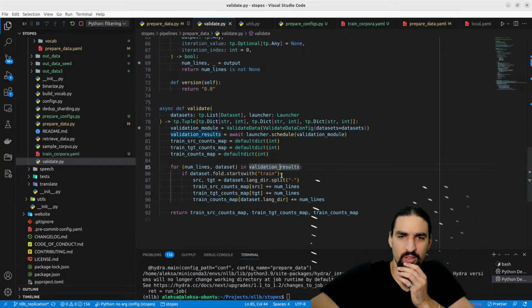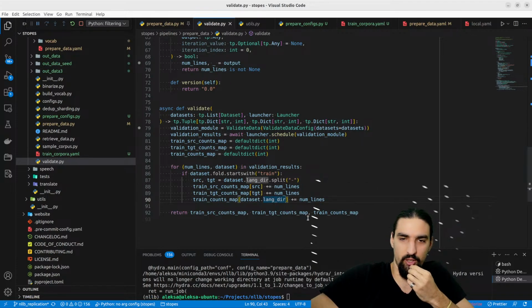Now we go through the validation results. And if the dataset starts with train, which it will for us, then we split into source and target, and we create this dictionary of how many lines we have for source and target. And we also do the same thing for this particular language direction.